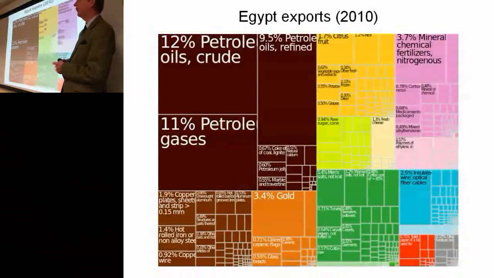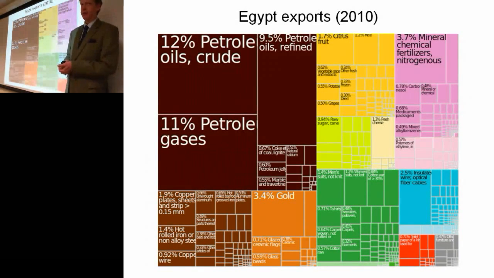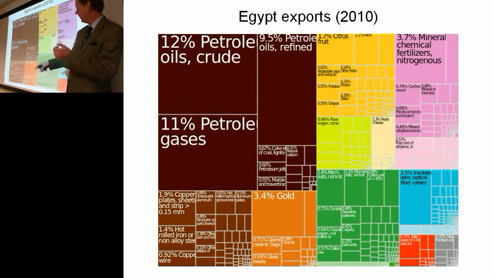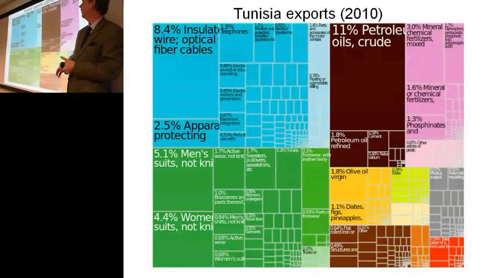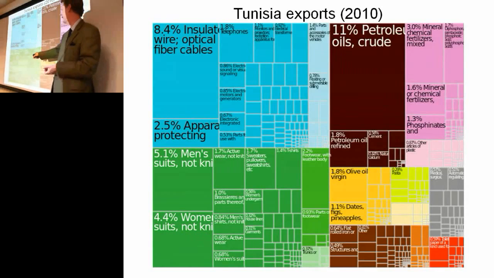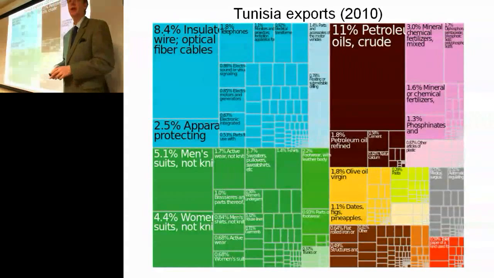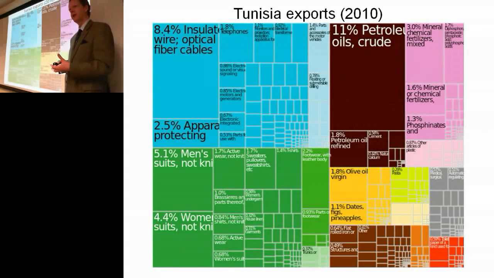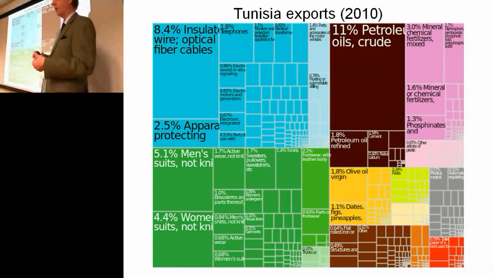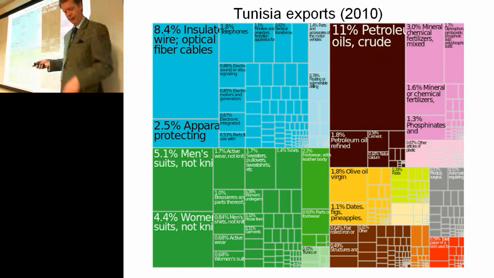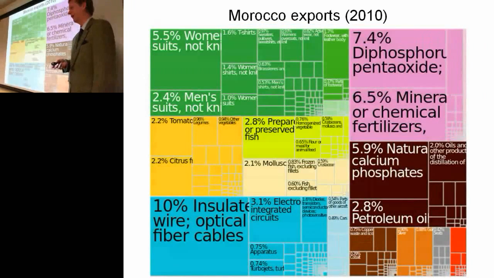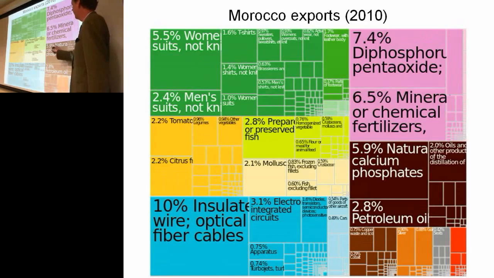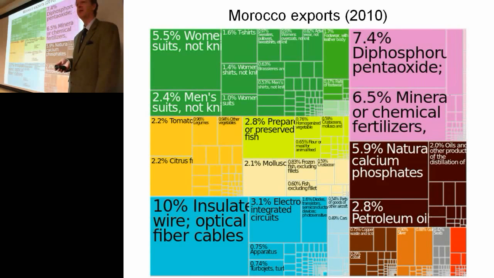Egypt. Okay, you can see that although we never really think of Egypt as a major oil and gas producer, the petroleum sector remains quite important, along with heavy industry and related industries there. Tunisia, less so. Europe particularly, we take a lot of Tunisian-made cloth and clothes. Semi-skilled labour to put this stuff together in factories often employs women. Very important for the Tunisian economy. And Morocco, the same. Lots of textile manufacturing. Phosphates, much bigger here. Phosphorus pentoxide, which, of course, we all know what that's for. Good.